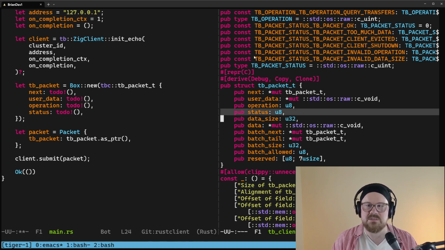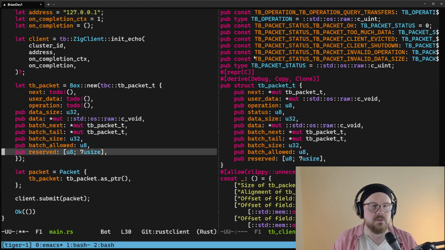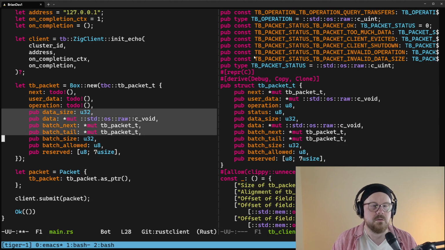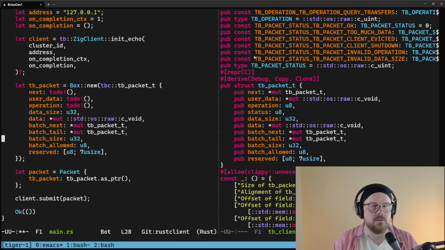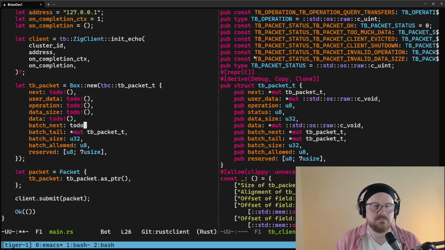Let's copy all this stuff. And the syntax, I don't remember if this is a colon here or there's an equals. The compiler will tell us in a second. All this stuff is just going to be to-dos, and then we'll ask the compiler to help us.